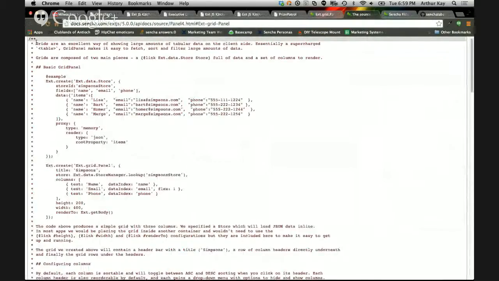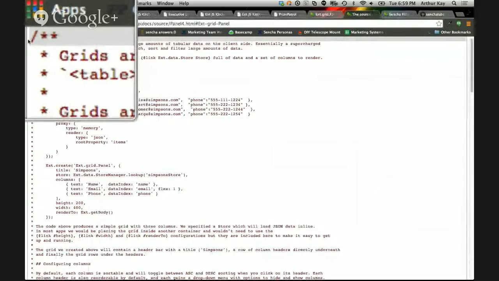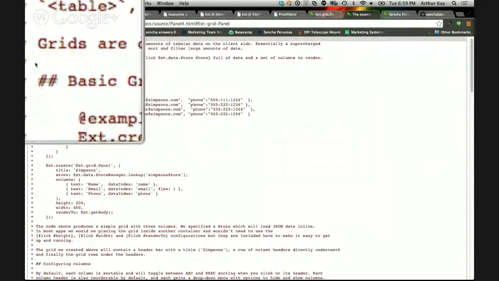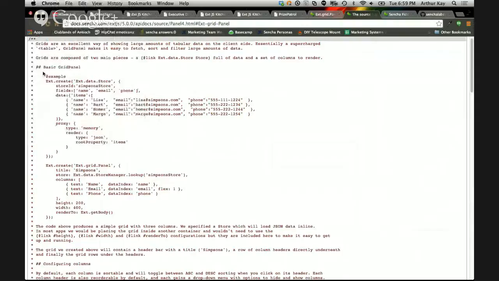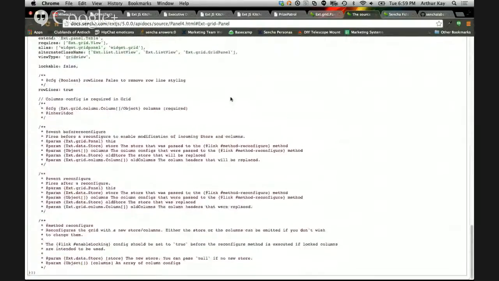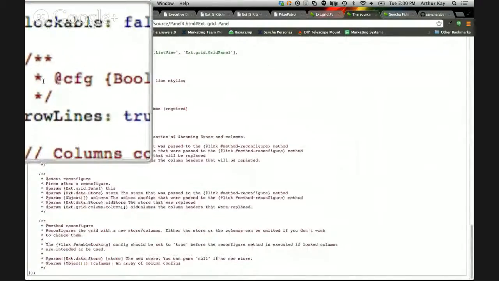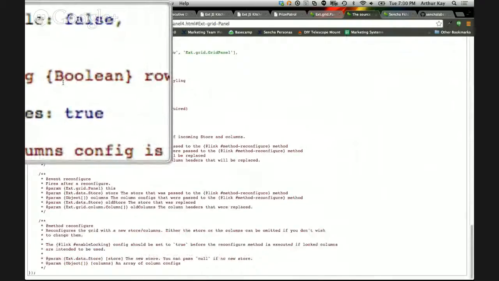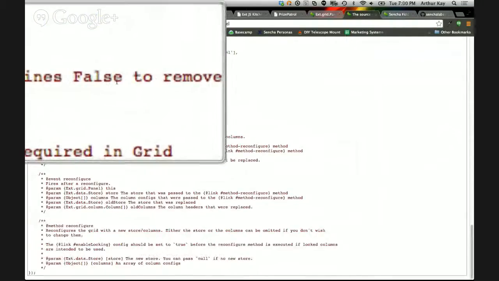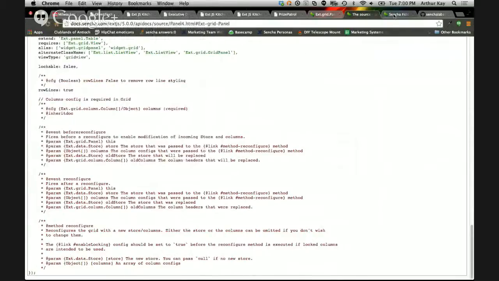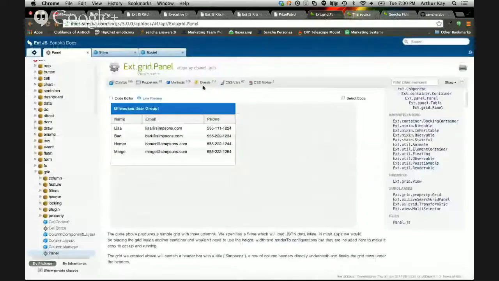You get your /*, and then anything inside of there can be Markdown, and then all of that gets translated into the API docs that you see. So like configuration properties over here are marked with @config, type of Boolean, and then some explanation of that. JSDuck then just spins up API docs that look exactly like what we have, again, because we drink our own champagne. We drink our own Kool-Aid, maybe.